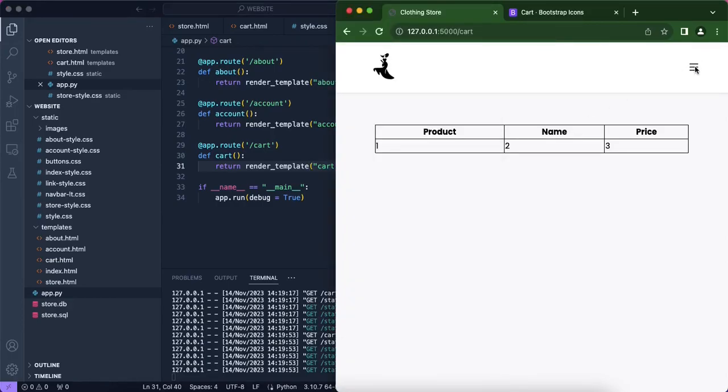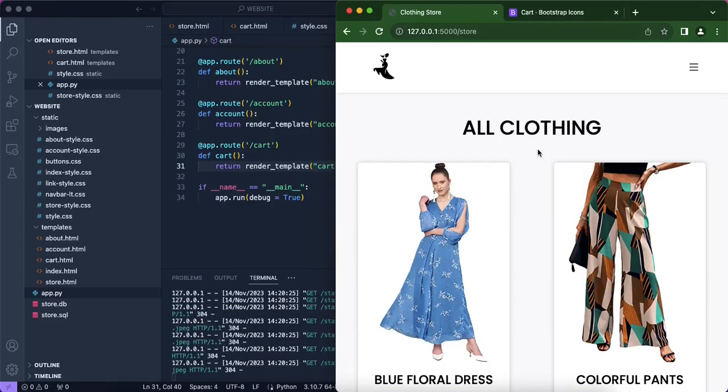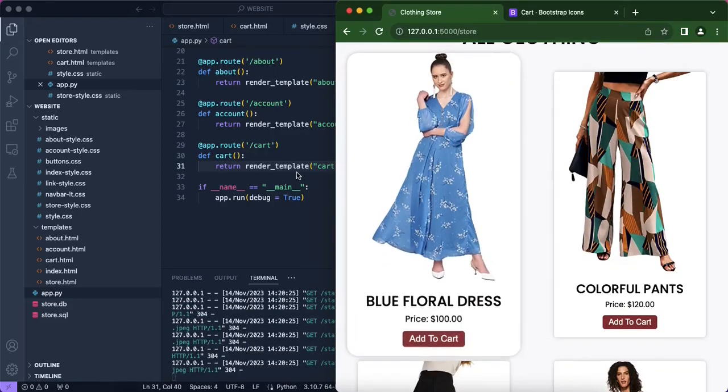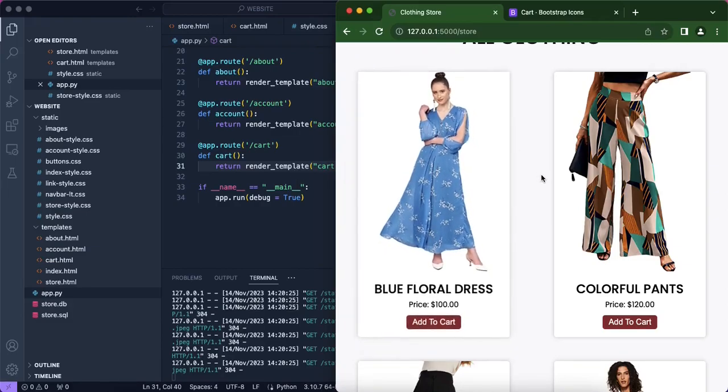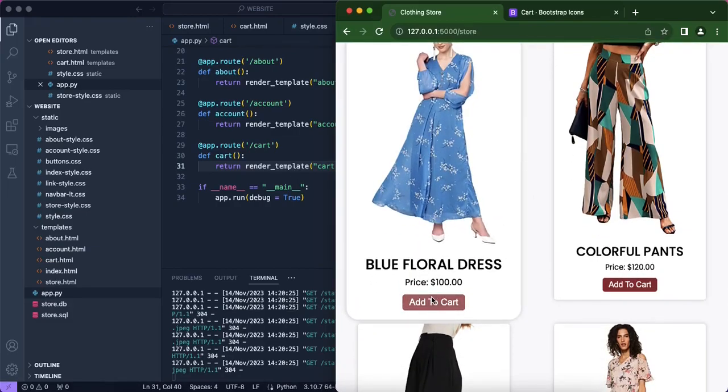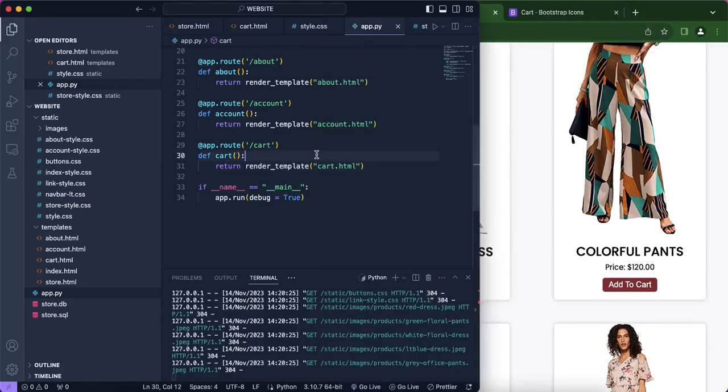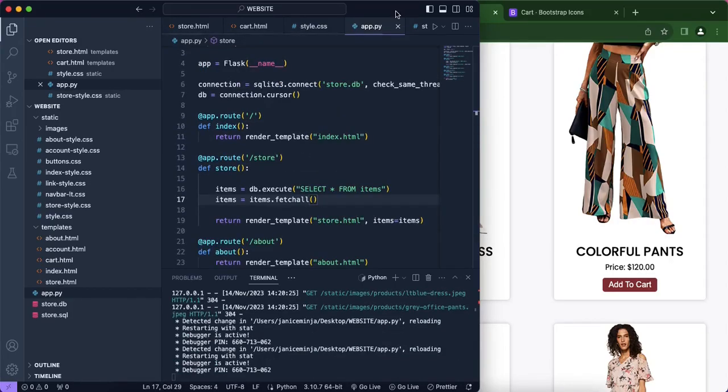So right now we're going to go back to our products page. Over here, when we click on this, there should be the cart. The site should be able to collect that data and store that into the cart file, store the item ID. So we should be using a form for this.